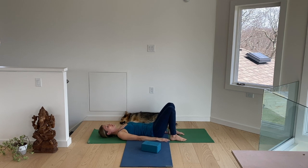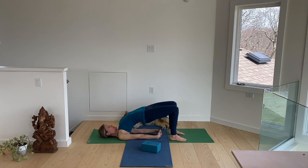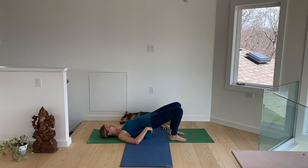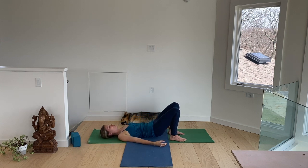Let's inhale, and on the exhale, push down to rise your low back, mid back, upper back. You're welcome here if you want to walk your shoulders underneath, pushing down. If you want to use the block, you can scooch it under your low back at any height. And that can be really relaxing. And just breathing through here, letting the hips be open. One more breath. If you have a block, go ahead and remove it. And on the exhale, you can lower down, vertebra by vertebra.